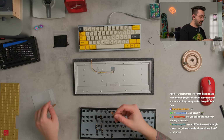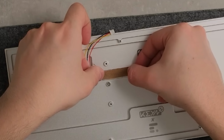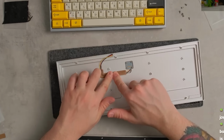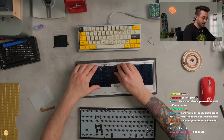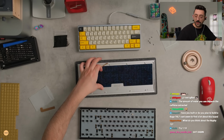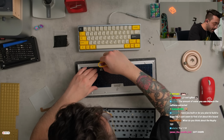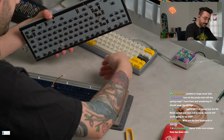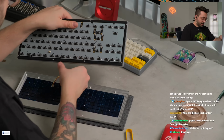All right, let's apply this. This is the only adhesive in the entire build here, guys, which I don't mind. Liking the way this is seated here. Much better. Dust and hair everywhere. Come on, Alex. All right, that's a good way to install this here.